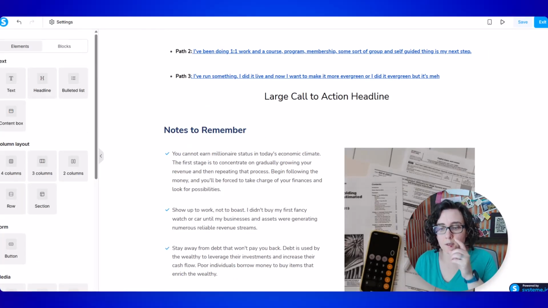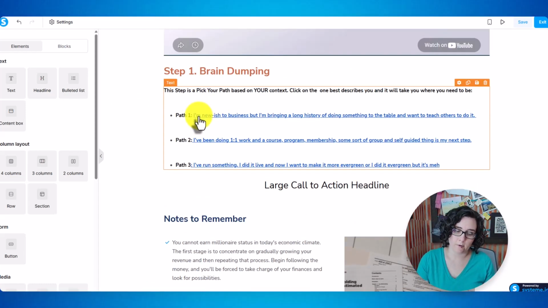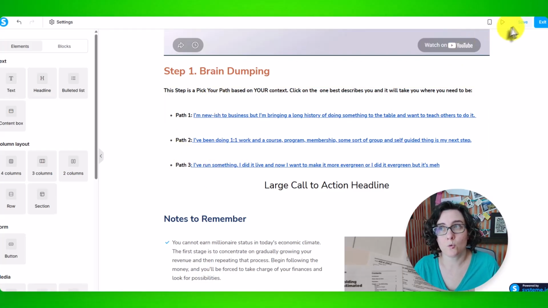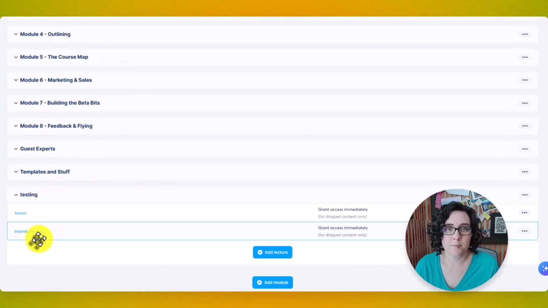So the lesson that I'm trying to pull in does have 3 different pathways that I want folks to choose from, right? They don't have to do all of them. And this is the one that I've been using because it tends to cause the most problems in terms of pathways. And so there is no way, just like with many of the others, to really separate out the different lessons.